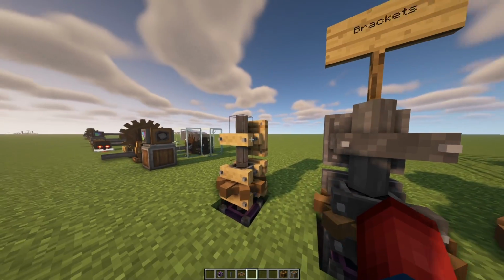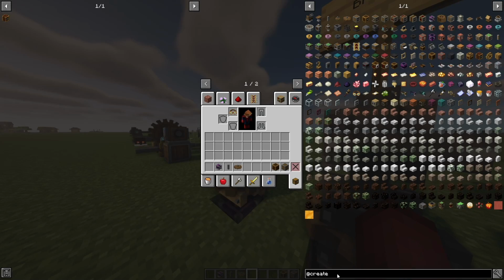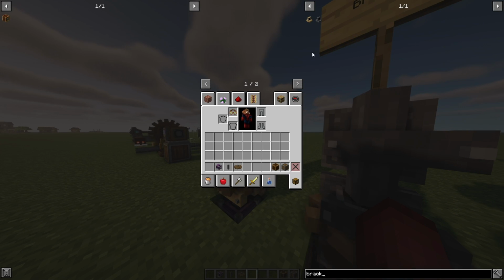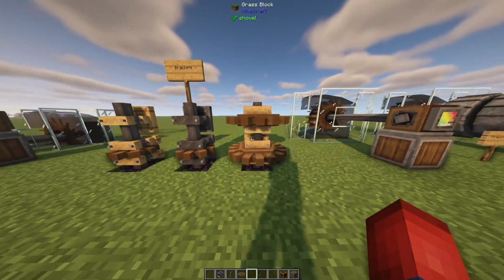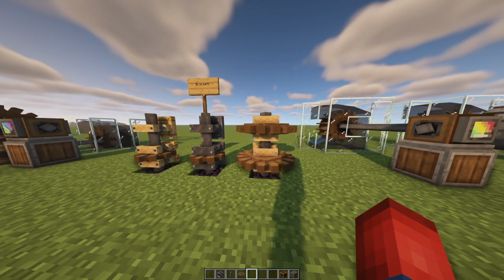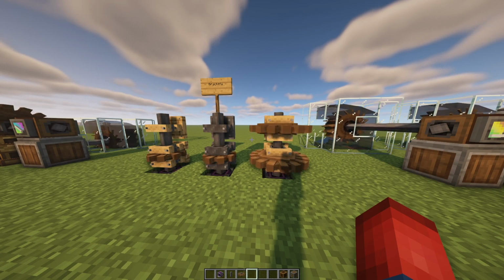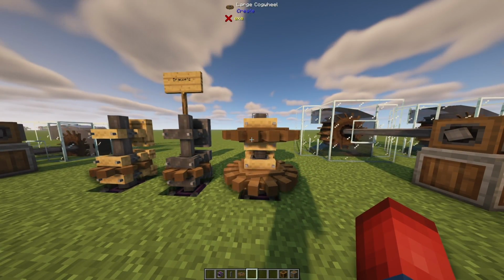Now, I also wanted to point out that you can decorate cogwheels, large cogwheels, and shafts using brackets. So you can see that right here, we have a couple different brackets. I'll pull them up. So you can see that we have wooden brackets and we have metal brackets. Just a nice little design change, kind of like the casings that we used earlier. So if you're trying to make your machine look a little bit better, you can use brackets to spruce it up a little bit.